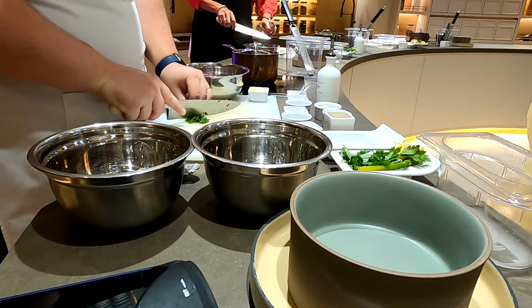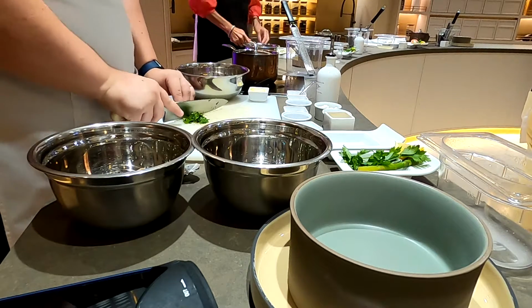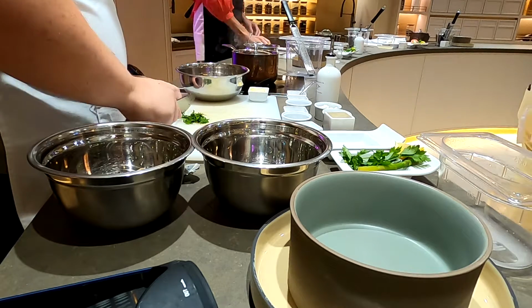This is just a fresh salad we're gonna add on top of the bread. You can even make the salad and just crumble the bread and put it in as a different presentation, maybe, if you don't want to do it the same way.